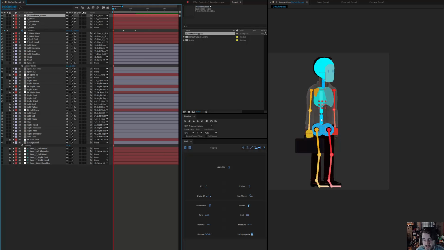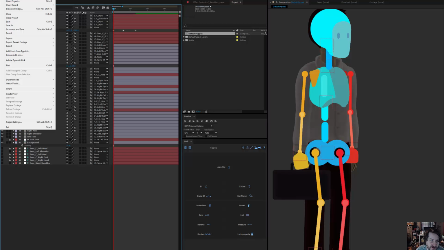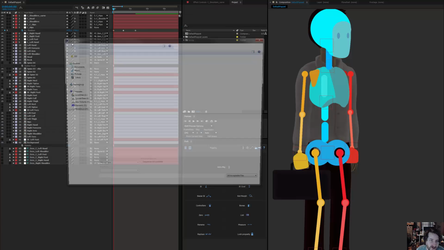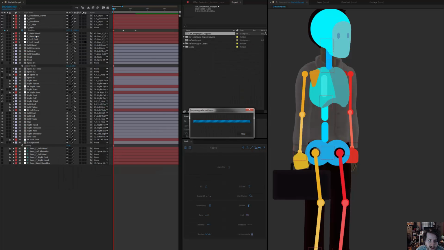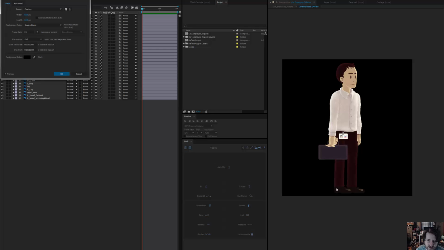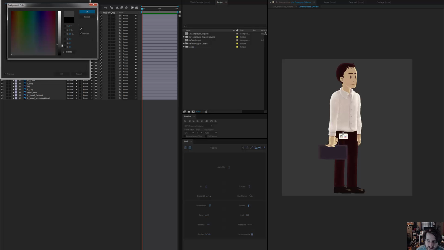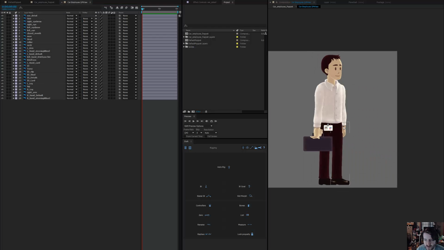There's gonna be some different things that happen where we have our torso. So first of all, let's just do file, import, file. I'm gonna use car employee puppet, import as a composition, retain layer sizes. That's great. Loading. All right, we got our car employee and we got our actual car employee. First things first, because he's got these dark velour pants or something, I don't know what they are, I'm just gonna change the background so it's a little bit less murky feeling.